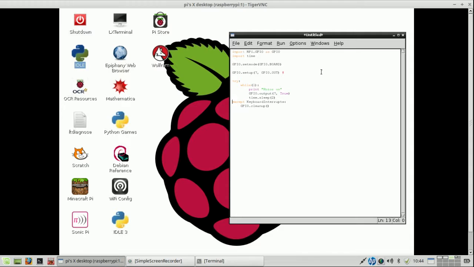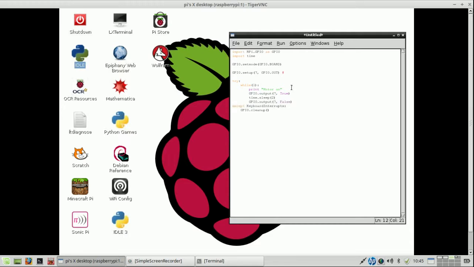Then a try catch, or more appropriately mentioned in Python, try except, and with a keyboard interruption the whole GPIO will be cleaned up. Within the try except I have a continuous while. It's always true. Motor on will be printed, and then the GPIO pin 7 will be made true and kept true for 2 seconds, and then it would be nice if I put here that it became false. And that means that it just stops after 2 seconds.